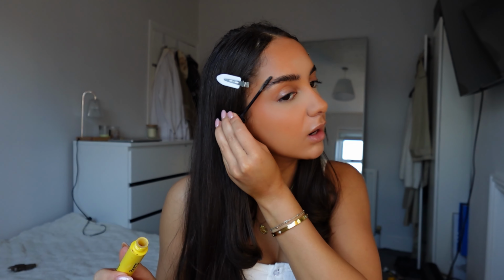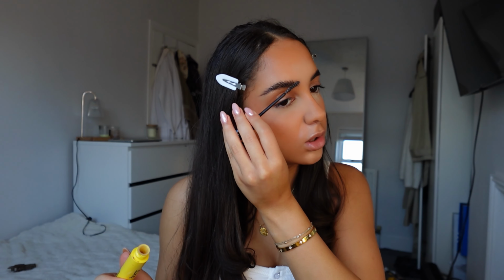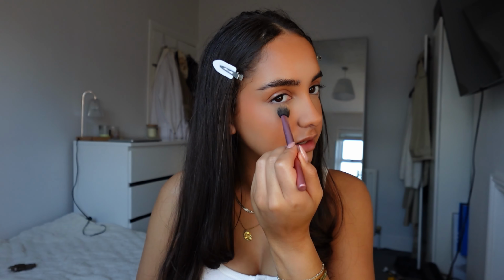This actually holds really well. My brows don't really move throughout the day. That is the brows, and then I'm just going to brush off the powder that's under my eyes. I try and push it in as well as brush it off because you don't want to scrape the makeup off your face.